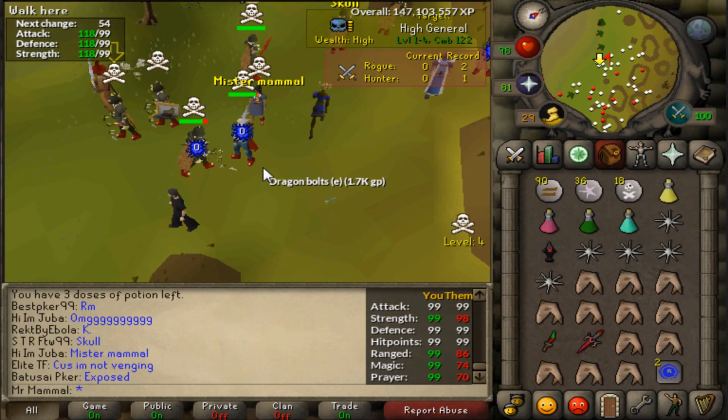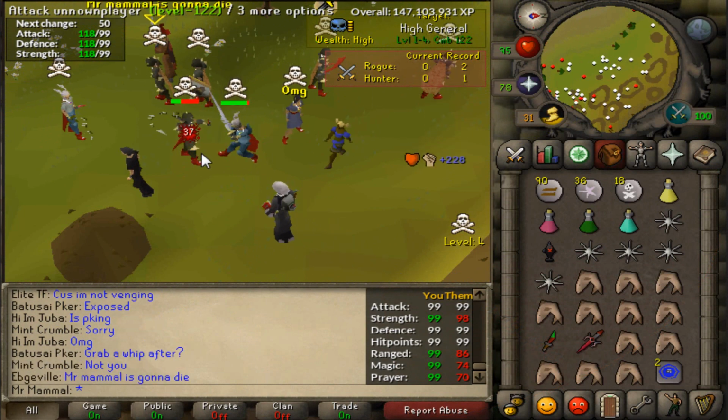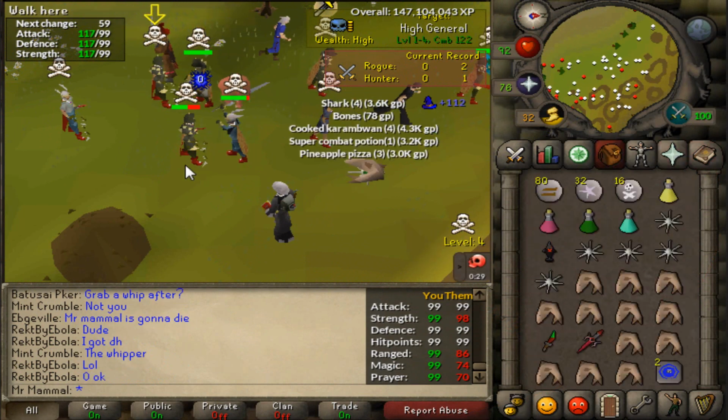I just got attacked by this guy. I have no idea why you are attacking me, sir. You are aware that you have full DH, and I don't risk anything at all. You do know that, right? I don't know why he just attacked me, but okay, guys.